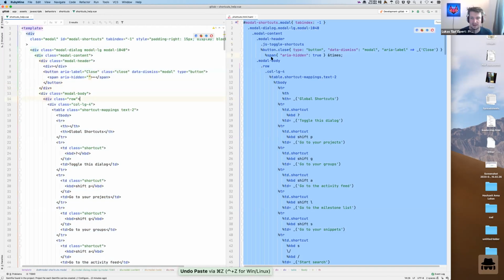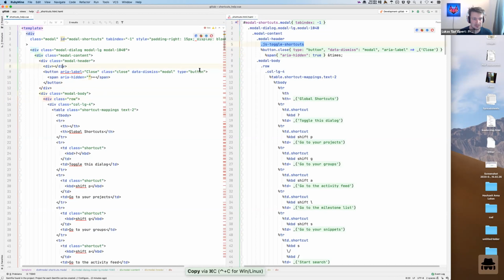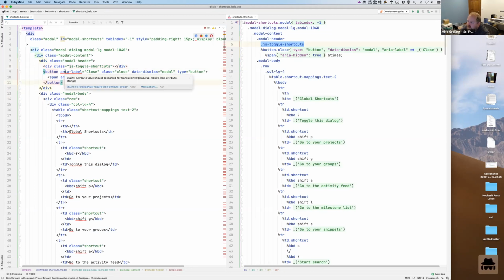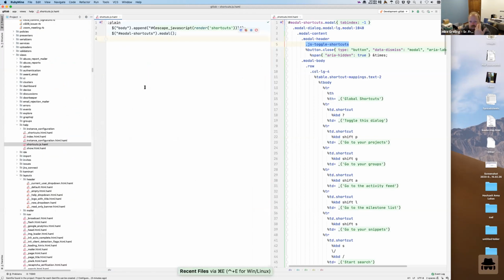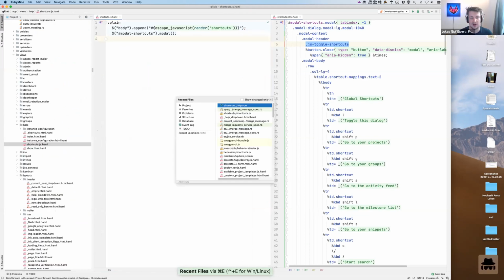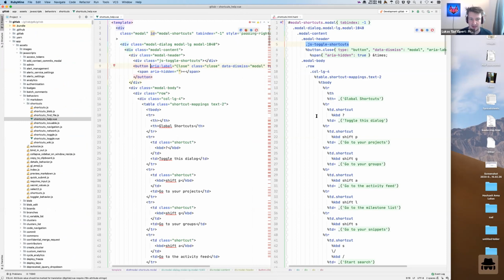So how do we convert this best? Modal header. So this Axios thing right now uses the dawn.shortcuts path. Let's have that point to just a HAML template that's the rendered shortcuts, like the HTML itself rather than a JavaScript file. Why don't we just, because it's a static file, move it to the view or something? We could do that too.